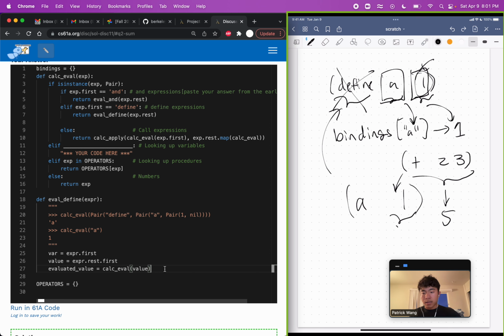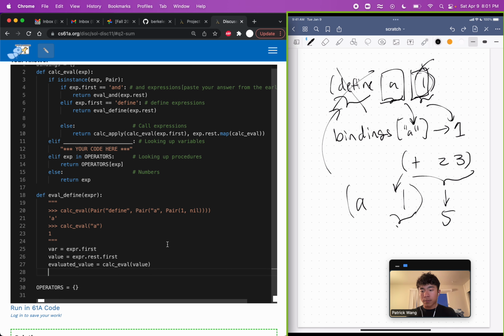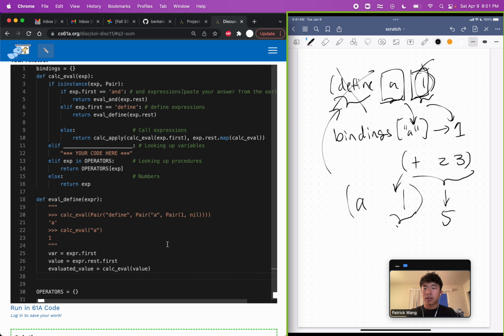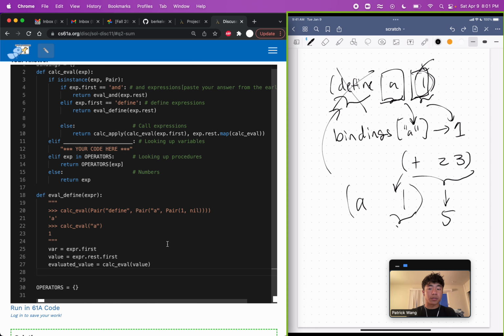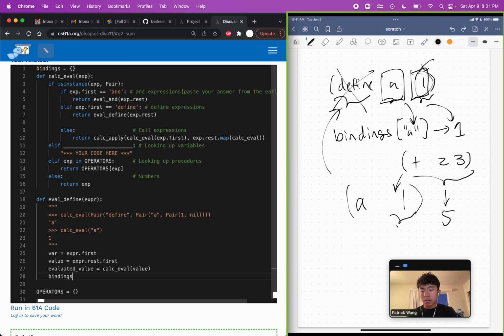And afterwards, what do we want to do? We want to assign the binding of that variable to be equal to that evaluated value. So we're going to say binding of var is equal to that evaluated value, so a is equal to 5, or 1, whatever it was.